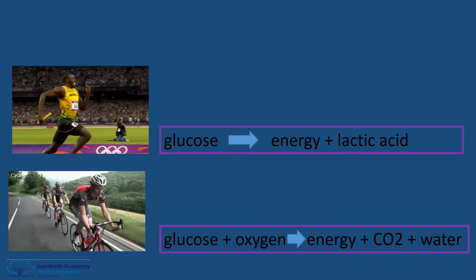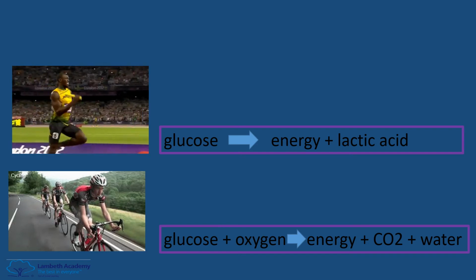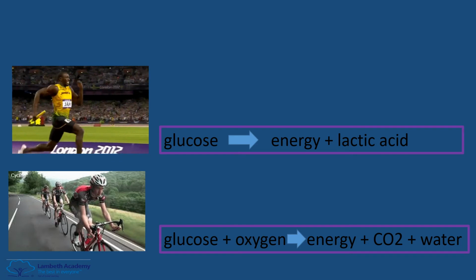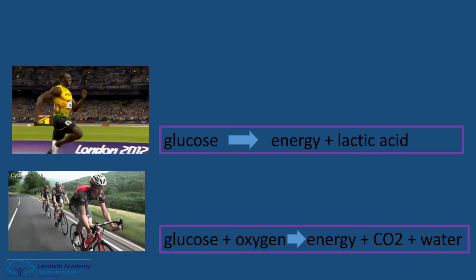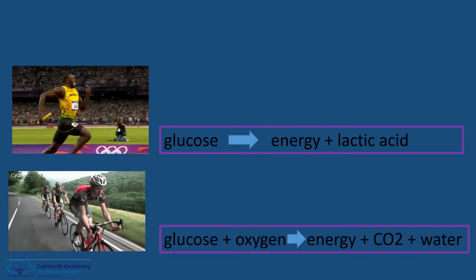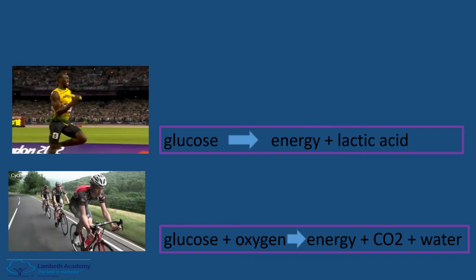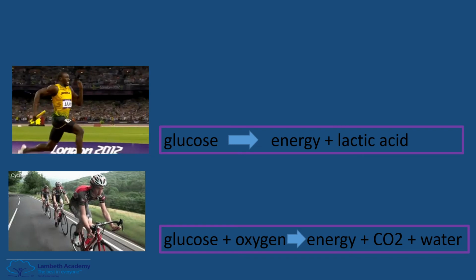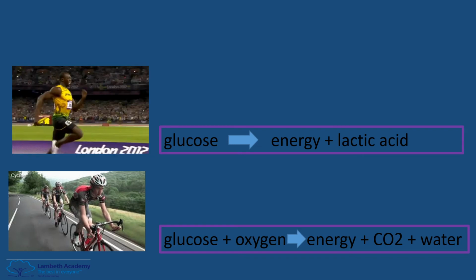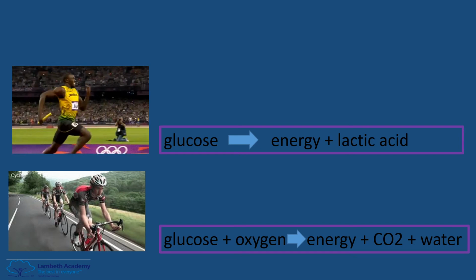However, as soon as they go to something like a hill sprint, where they're going to be needing to be going uphill as fast as possible and there's a much higher resistance, they will then be dipping into their anaerobic energy system. Once they have had that burst of power, they will then need to take in a higher level of oxygen to repay the oxygen debt used whilst they were performing anaerobically.